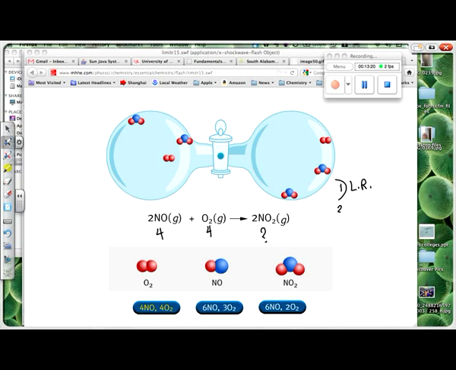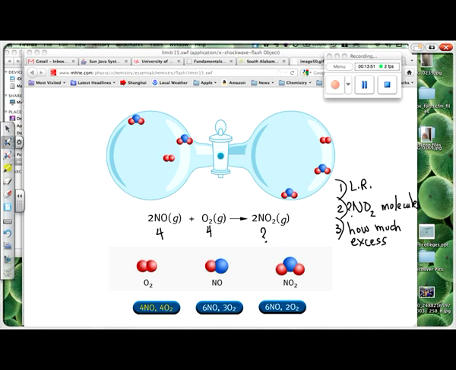We are going to then determine the amount of NO2, how many NO2 molecules. Now remember, those coefficients mean molecules and moles. In this case, we're going to use them as molecules. It wouldn't be any different if you were in moles. And then 3, how much excess is left over. So we're going to go through that with this very simple example. You'll see what happens as I click on each one, and hopefully the process will be clear to you.